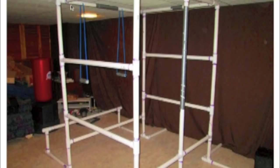And then, I'll mention at the end, you don't want to bond everything together because you want to be able to take it apart. Right now this is in my basement, but in the summertime I want to put it outside. So you want to only bond specific places together, and I'll show you that at the end.